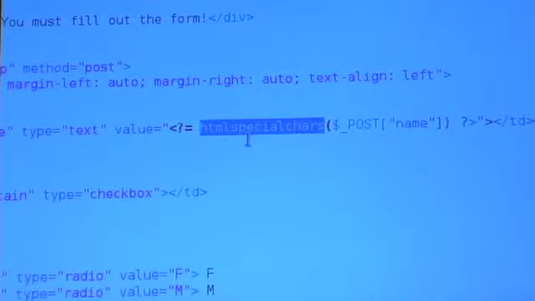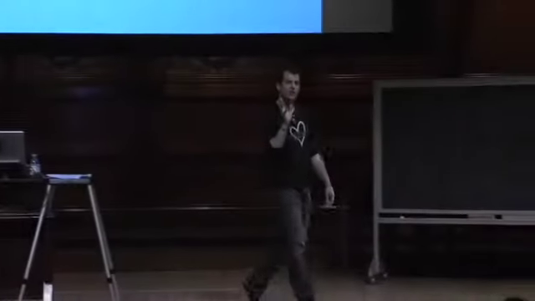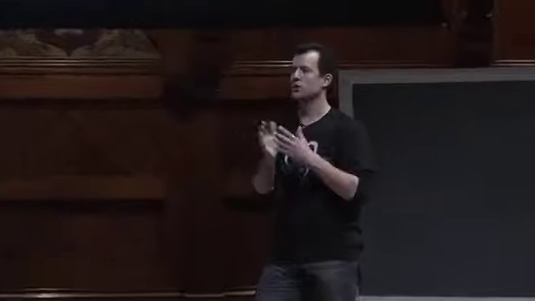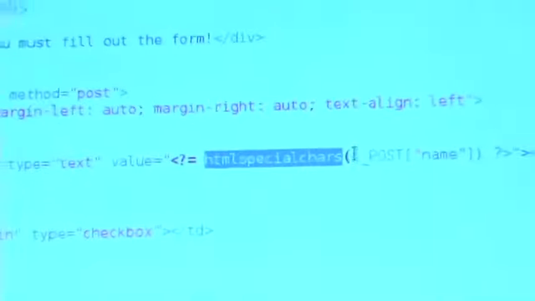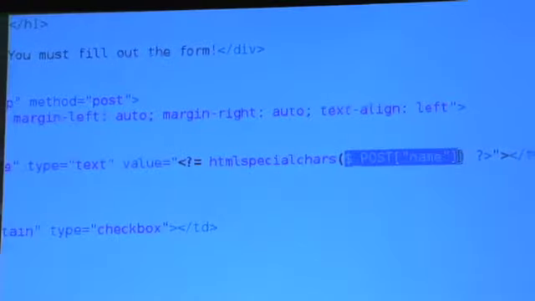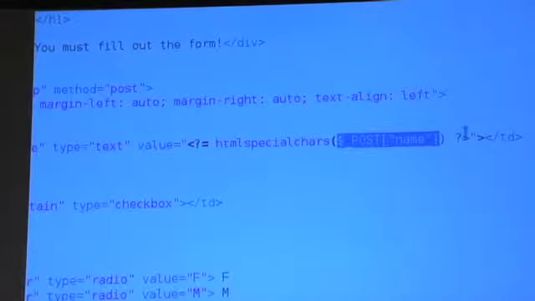Well, htmlspecialchars is a special escape function so that whatever the user has typed, you're going to escape it. Just as in the way we've escaped certain characters in C, htmlspecialchars is a function that says if the user typed in something crazy, make sure it displays literally as what they typed and doesn't mess with the web page. And we'll see what not doing that would create in a moment. So what am I printing out? We'll go ahead and print out the result of whatever the user typed into the name field, close quote.